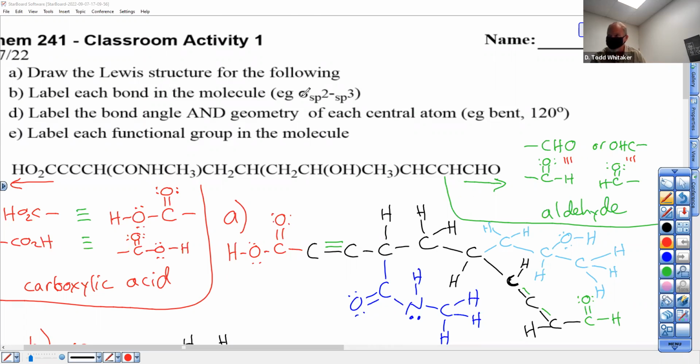Sigma bonds and lone pairs are the only things you count. If you have 4 sigma bonds, sp3. If you have 3 sigma bonds and a lone pair, also sp3. If you have 2 sigma bonds, 2 lone pairs, also sp3. There's 3 scenarios. If you have 3 sigma bonds, no lone pairs, what do you got? sp2. You also have sp2 for 2 sigma bonds and 1 lone pair. And you also have sp2 for 1 sigma bond and 2 lone pairs. Okay? And then you have sp. Generally, our sps are just 2 sigma bonds. But you could have a sigma bond and a lone pair. Carbon monoxide comes to mind. But that's not really organic.